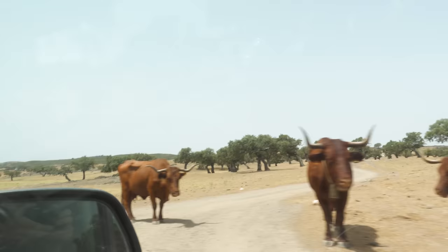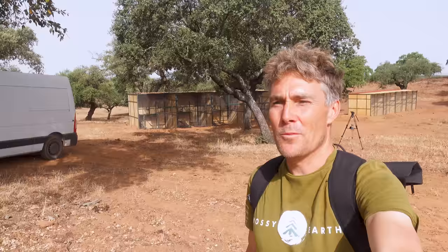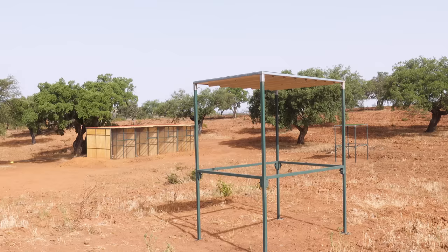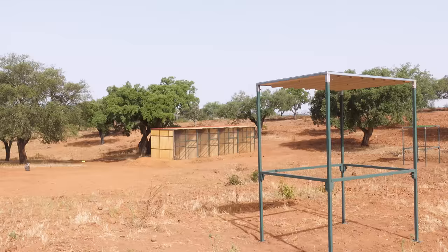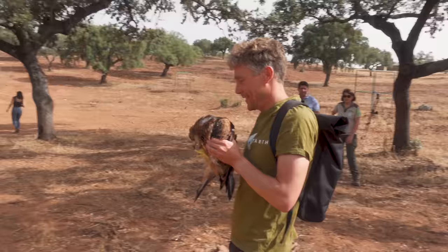Today we were up early and we've taken the birds about an hour and a half west of the wildlife centre to a small village on the Spanish-Portuguese border — the location of the release site. We're here on a private estate in Extremadura and the birds will go into these aviaries for about one to two weeks. Once they reach a size where they can take the GPS backpack, they'll be GPS-tagged and then released. A network of feeding stations going westward will encourage them to fly in that direction.